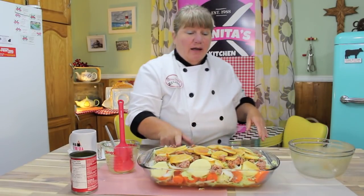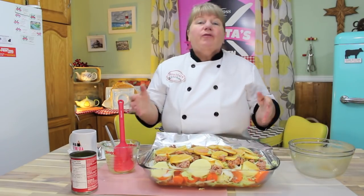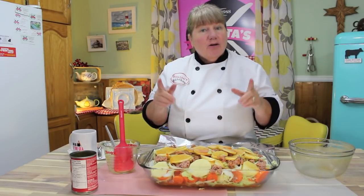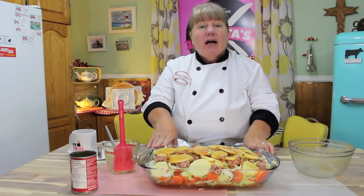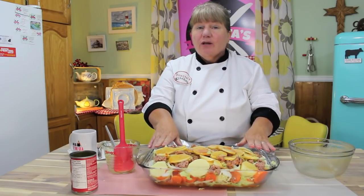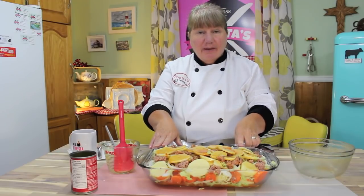Now, if you've got a lid that's oven safe, you can cover this with a lid. Or if you've got a big roaster with a lid, you could use that. We can cook this three ways, actually: in the oven at 350 degrees for 2 hours. You could cook it in your slow cooker on low, start it in the morning, go to work, come back, and it'll be ready.